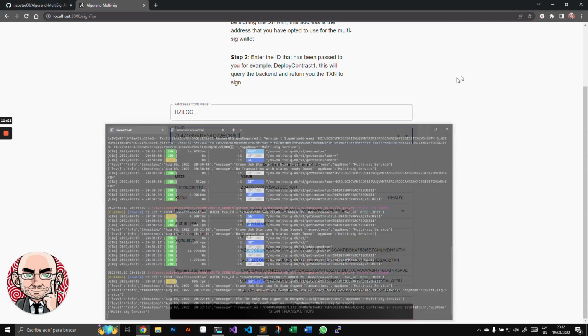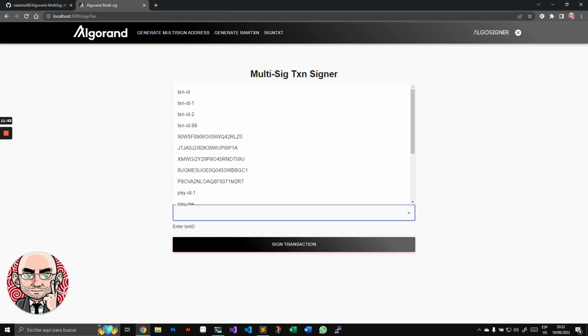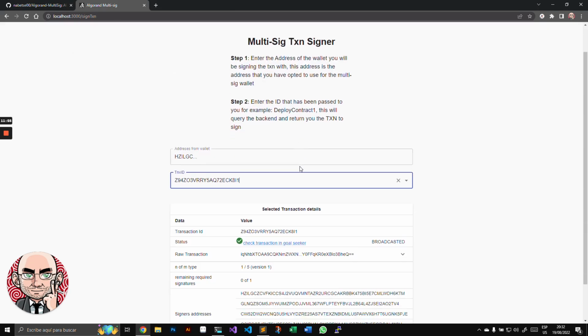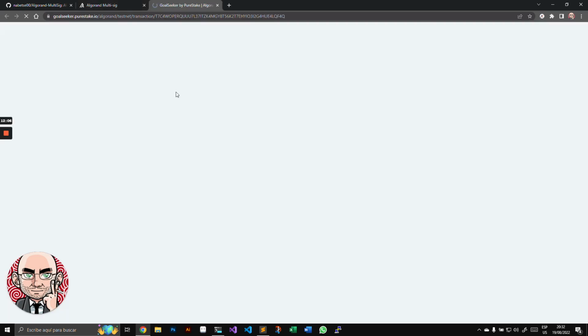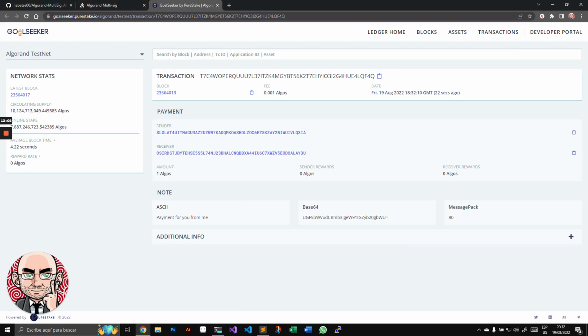Once it's confirmed, we'll see what's happening here. The application gives me the information that the transaction is broadcasted. I can open this link and see the transaction ID, sender the multi-sign, receiver this.